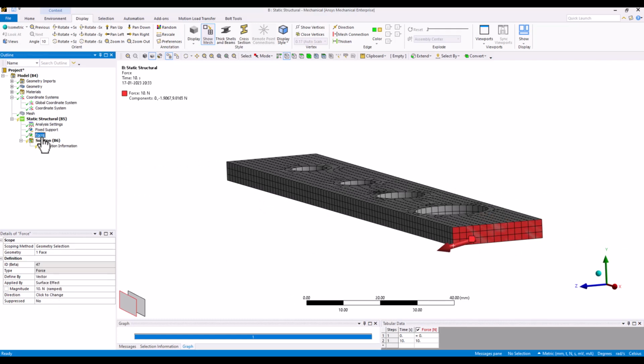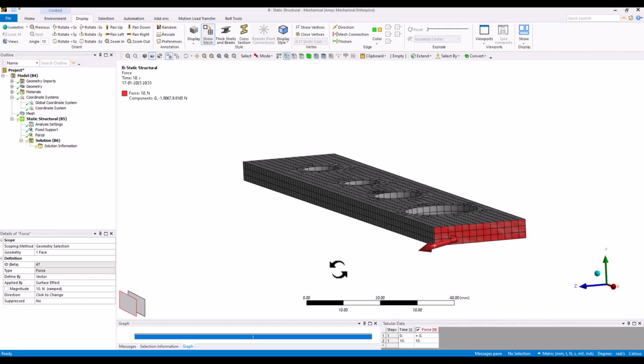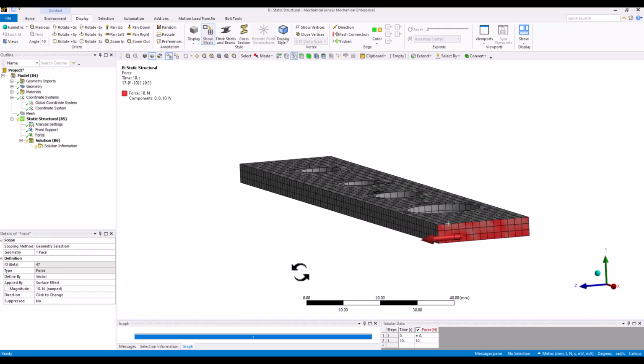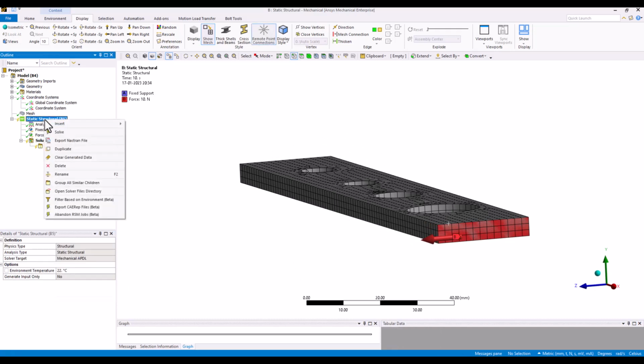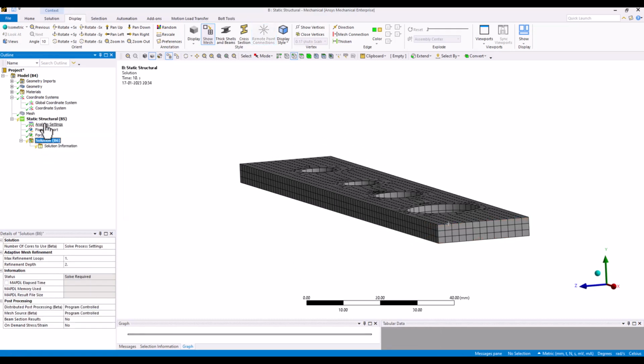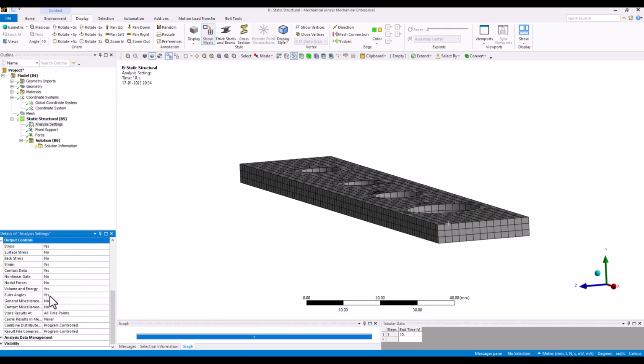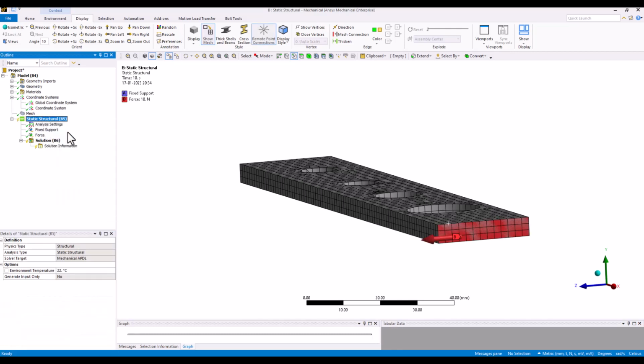Now the next is that if you want to apply some type of forces which are parallel to the faces, again, one is that you can use the vector view and reorient the direction of this force. So if I use this vector view and change this force in this direction, let me solve this model also, so that I will show you how these forces are actually getting applied internally. So let me activate these nodal forces, because that will help us to visualize the force application at these faces.